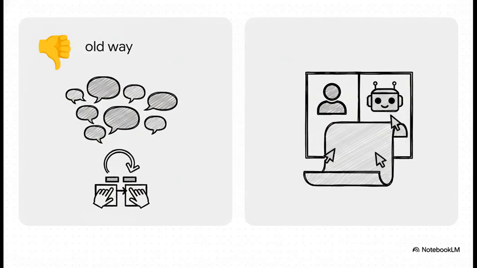Okay, now for anyone who's ever tried to write something long or code something complex, this is going to hit home. There's a feature called Canvas. Think of it like a split screen, where you and the AI are working together. You know the old way, right? It's so painful. ChatGPT totally forgets what you said 3 prompts ago. Well, with Canvas, the AI sees the entire project. It has all the context, so you can work side by side and everything stays consistent. No more copy-pasting back and forth.